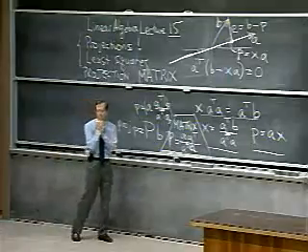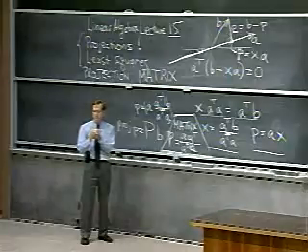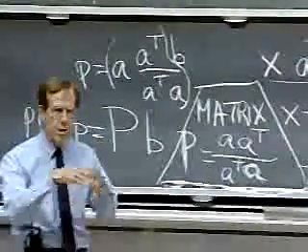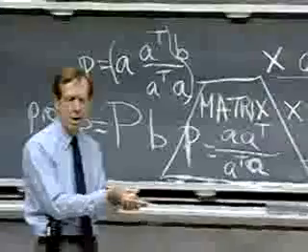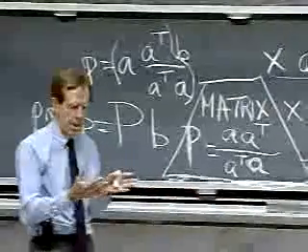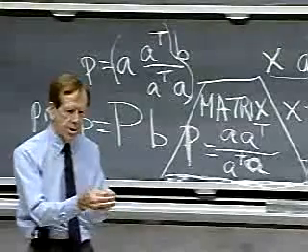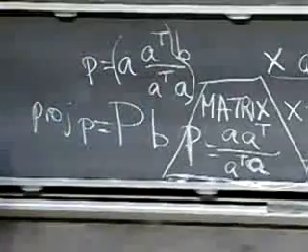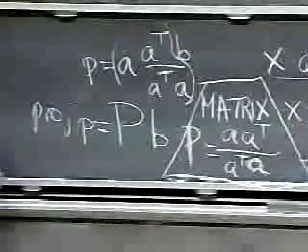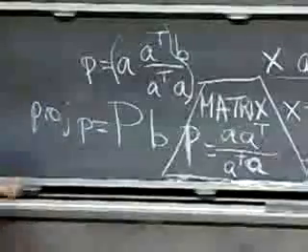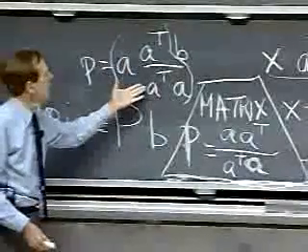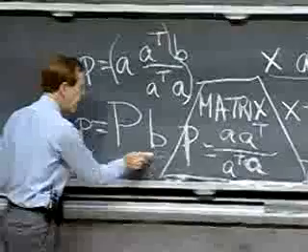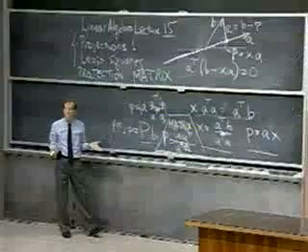Let me ask you about its column space. So what's the column space of a matrix? If you multiply that matrix by anything, you always land in the column space, right? The column space of a matrix is where you land when you multiply any vector B by the matrix. That's how column spaces work. Now, what space do we always land in? What's the result when I multiply any vector B by my matrix? So I have P times B. Where am I? I'm on that line, right?